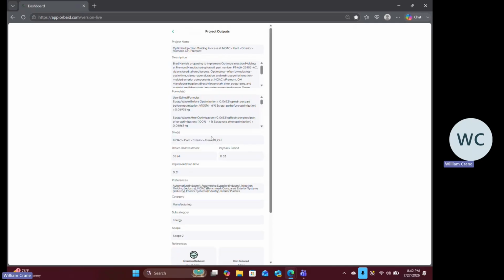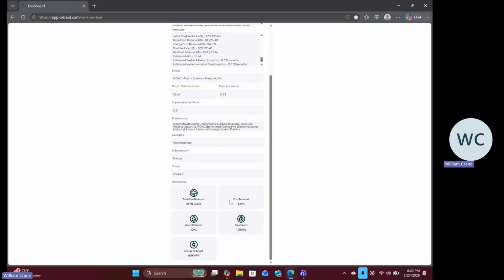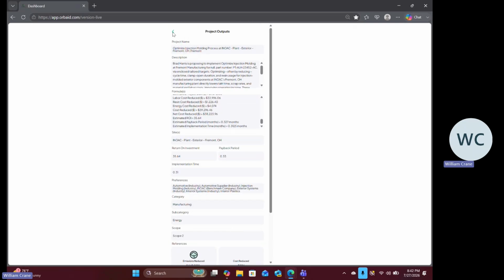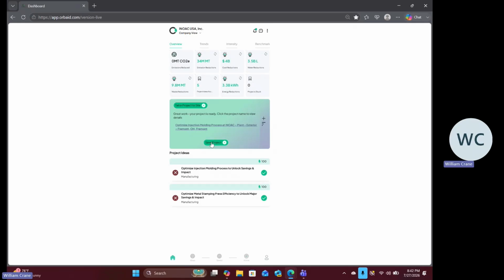We'll click on that, and you can see as we scroll through here, I changed that 5% to 4%. It recalculated all these numbers, over 250 calculations in under a second. And it gave us all of the data points from cost reduction to emissions to water to energy to time saved. And so all I have to do from here is just click Save Project, and it instantly dumps it into the next stage in the simple 3-step workflow, the Save bucket. From there, we can assign a team member and a budget to it, and then take it to its final stage in that 3-step workflow, the active project, to ultimately generate those results.